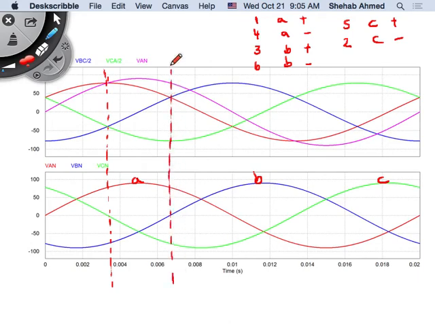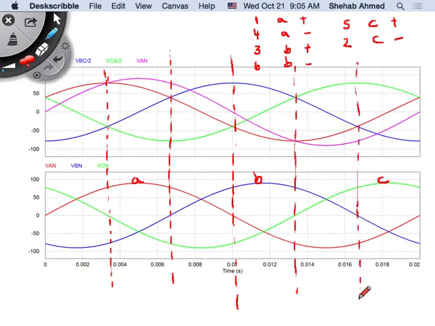I'll show you where this is coming from, okay? Very shortly. Okay, so how did I come up with these? These are 6 zones as well. 1, 2, 3, 4, 5, 6. These are 6 different zones in the full fundamental period of my input.